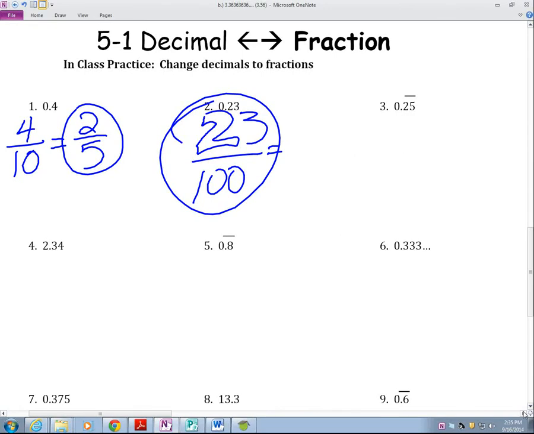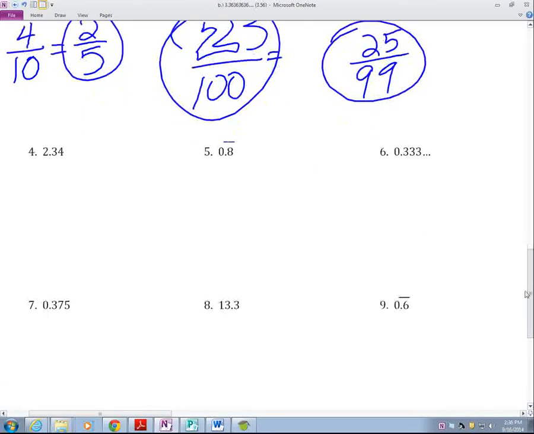Sam. 25 over 99, he says. Raise your hand if you agree with him. You should all get your hand up because he is correct. 25 over 99. Because this 5 here is in the hundredths place, that means we go 1 less than that, 99. So that's how quick we just did this one when it took us 10 minutes to do the other ones? So we learned. You did learn. I like it.